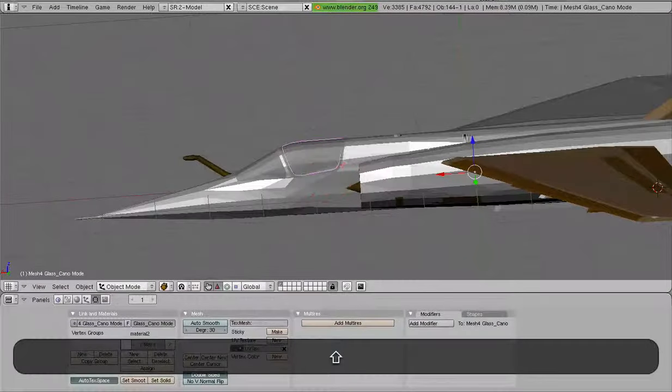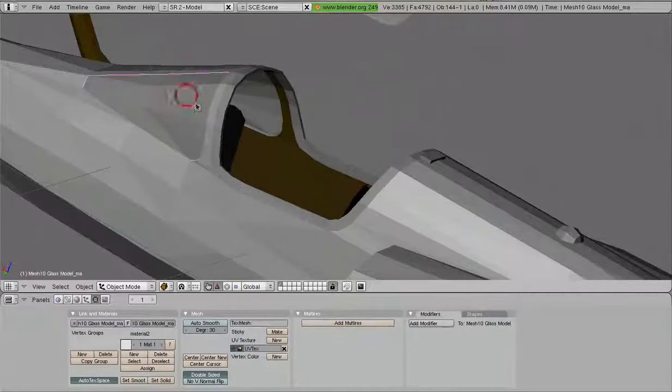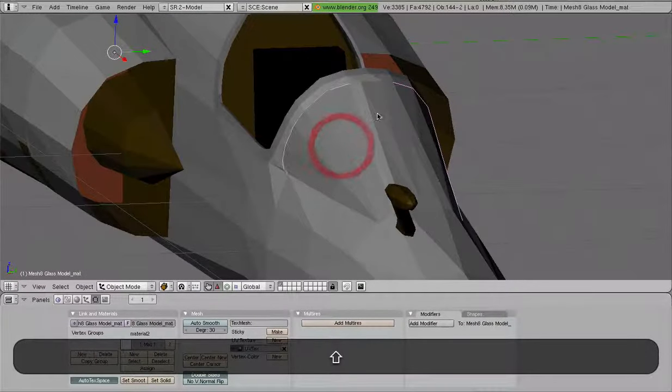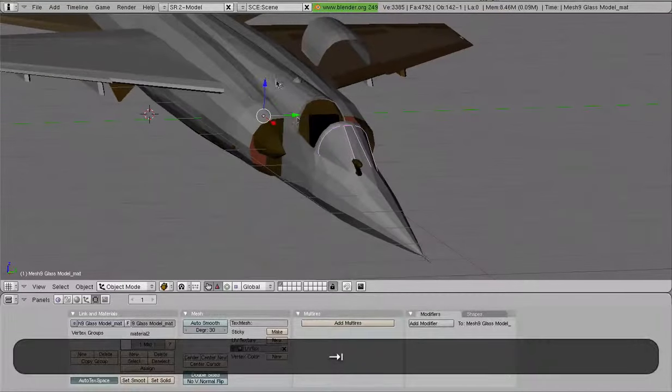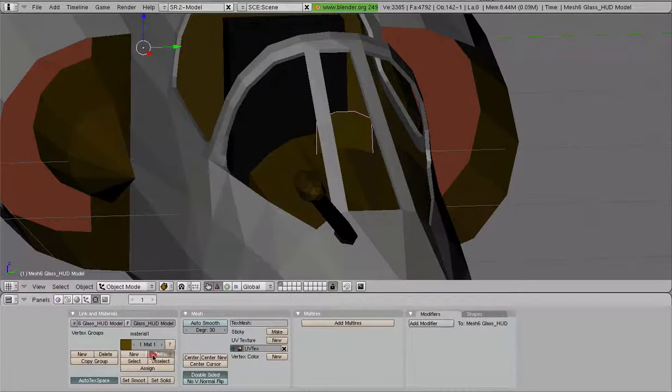Additionally, underneath here, inside of our cockpit, there are materials in there. We're also going to want to get rid of those. Oh, here's one that we can do. We can get our window at the front of our cockpit to be one piece. And now we can actually get into that guy right there and delete the material there.